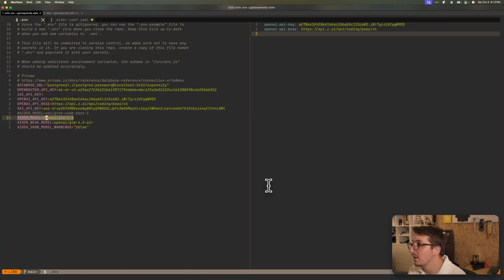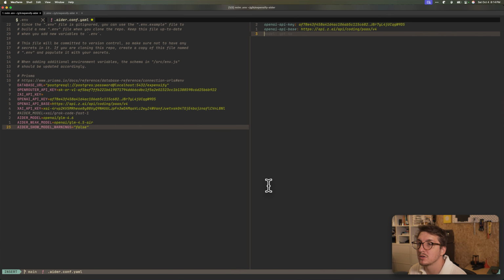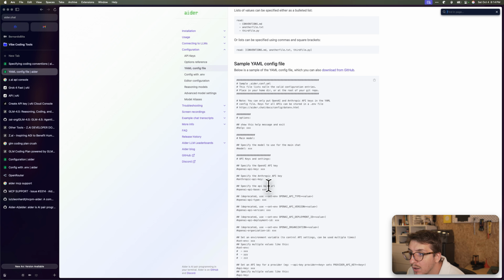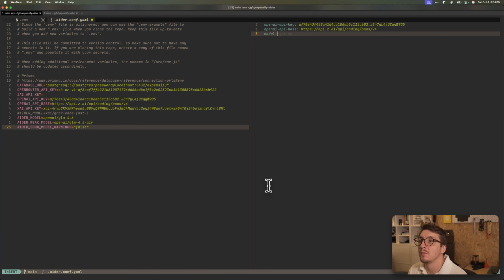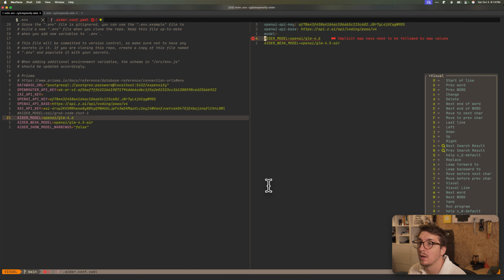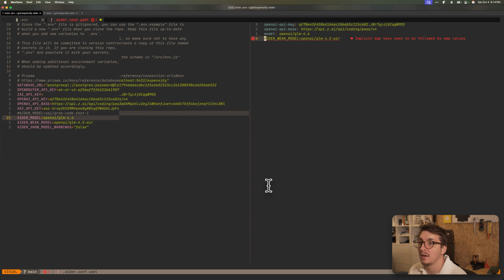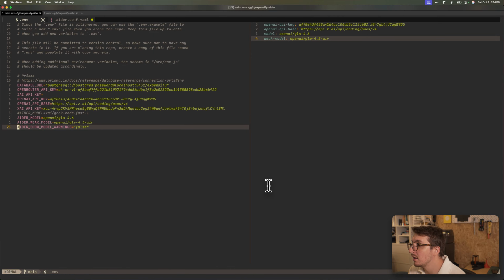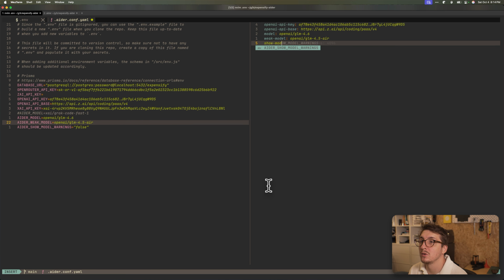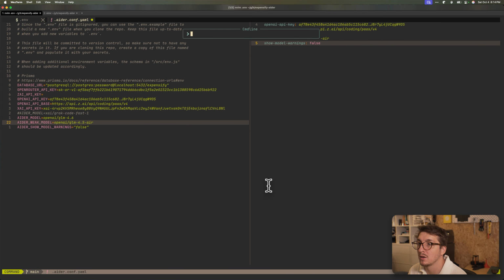And come here, either model, okay, this model is gonna be that, and weak model gonna be that, and show model warnings gonna be false.